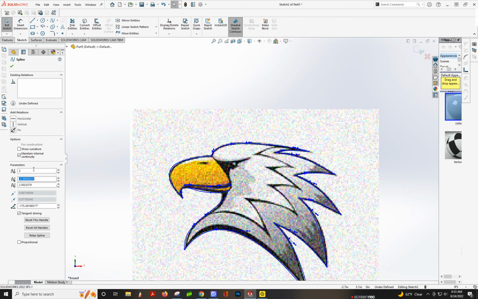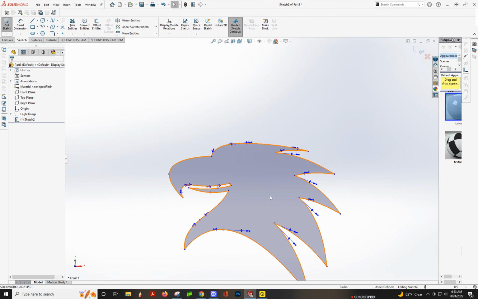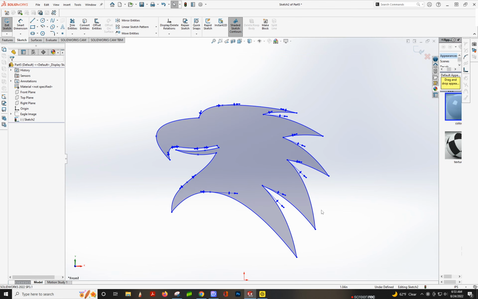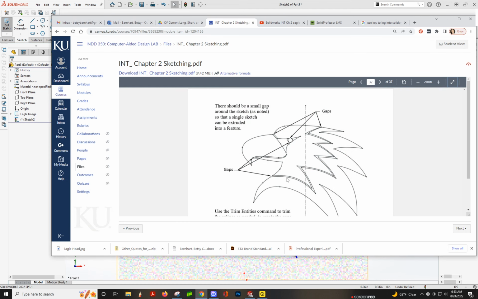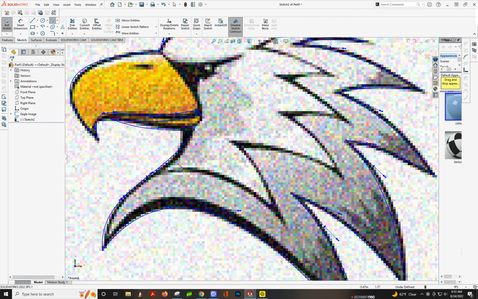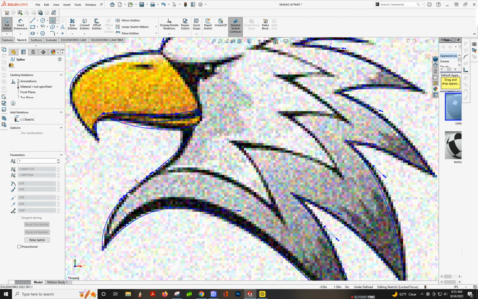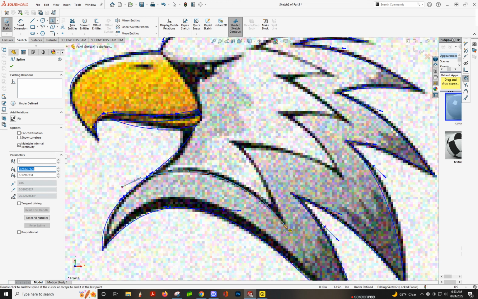Okay, before we do anything, this is where it's nice to have the image on a separate sketch. That looks good, nothing weird. All right, so we're gonna do this part. The way they did it was you sketched it twice. We're just gonna do an offset, but you have to build it past. And we're gonna start at the bottom and then offset it up and then trim it. If you start at the top you'll see it won't work. We're gonna build past, so click over here, peek, double click, double click.